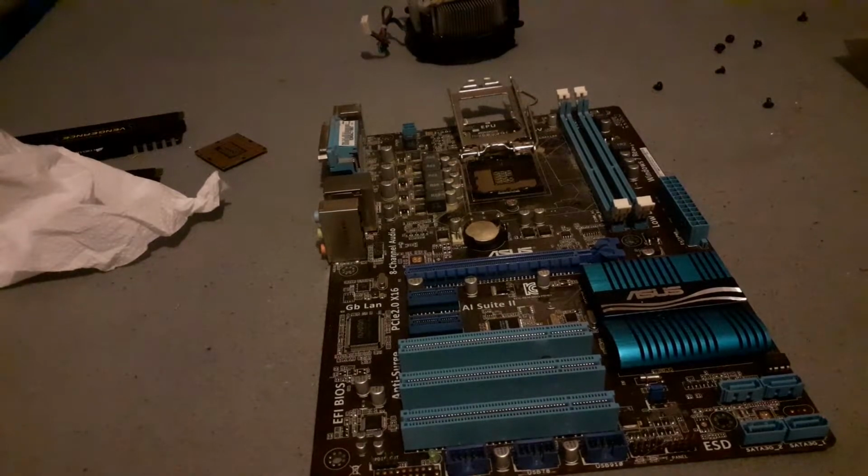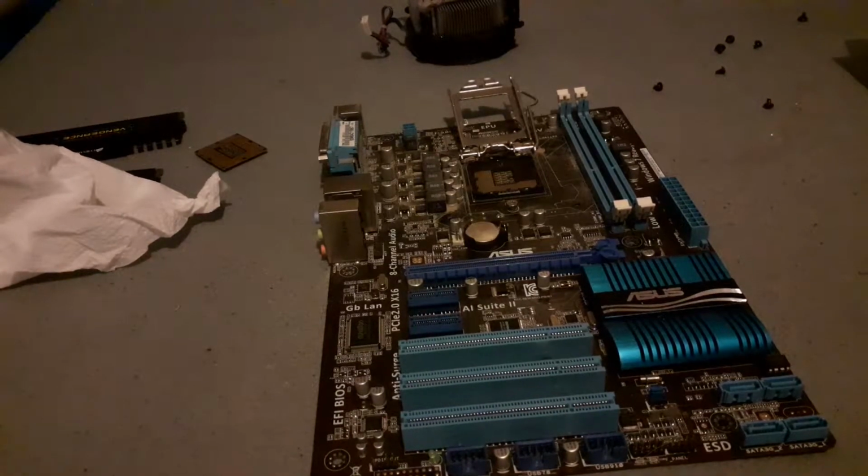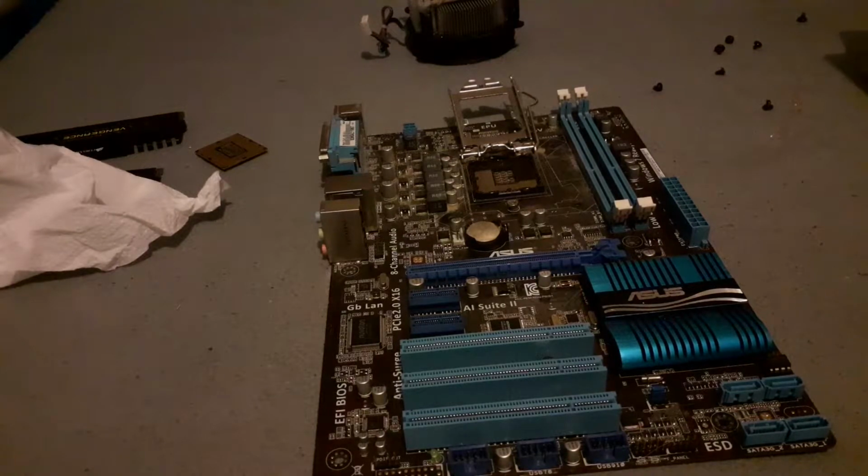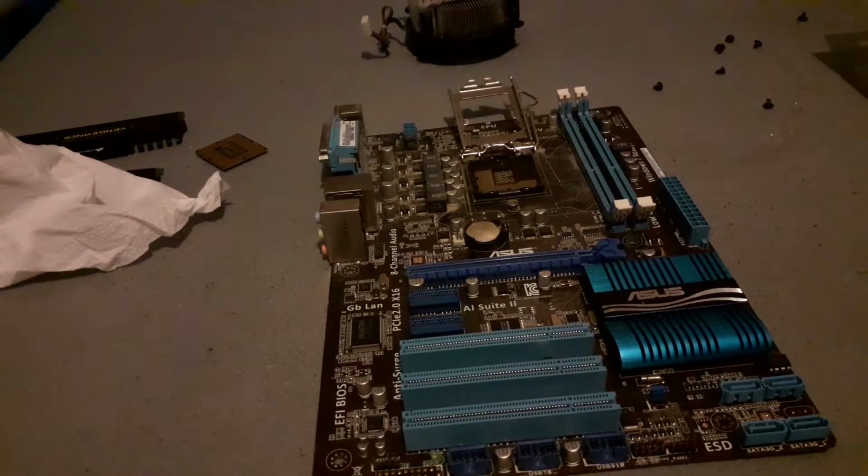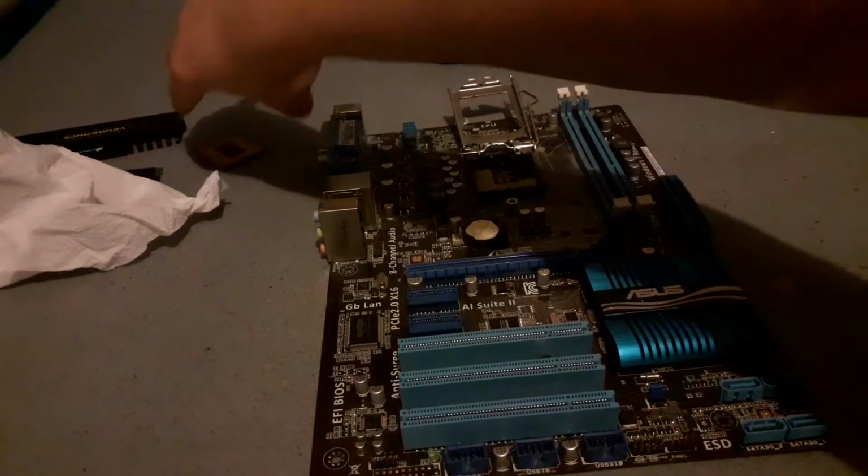This video we will be covering the basics needed to build a PC and how to cable manage. Not in depth, however, because cable management is a skill in its own right, but just so it doesn't look out of place. Without further ado, let's get straight into the first component you need, which is a CPU.